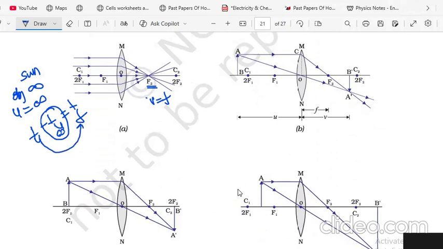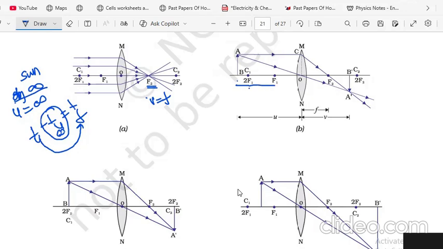Now, if you come closer from infinity, the object is now beyond the center of curvature, or double the focal length.